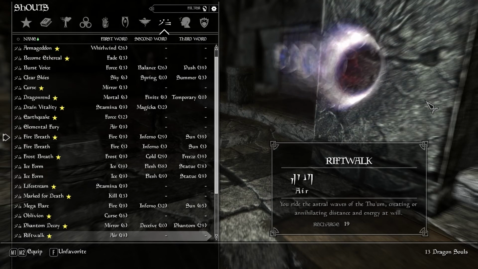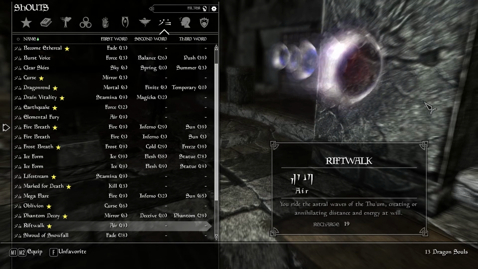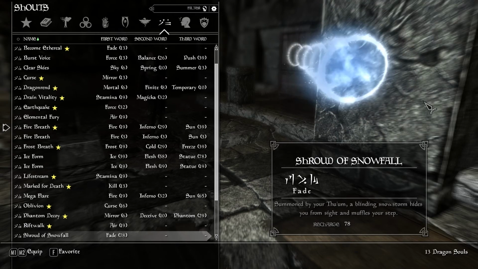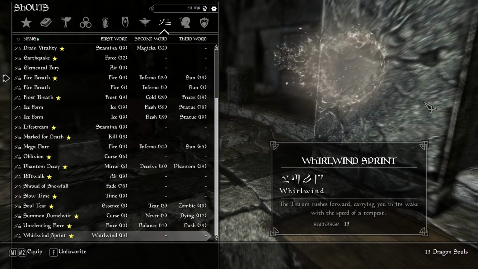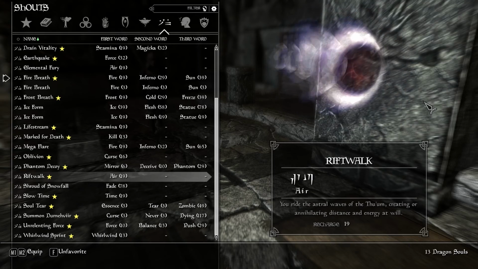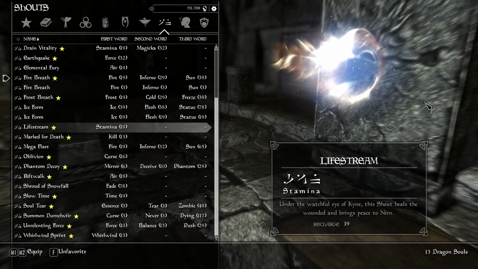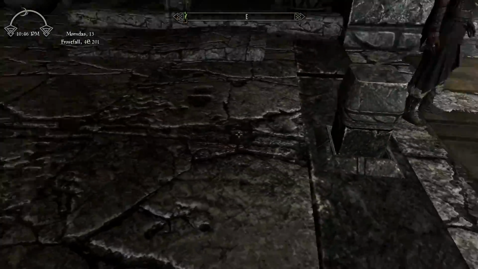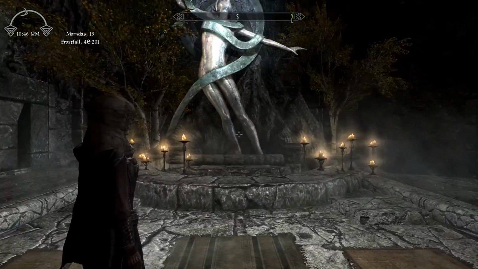The way that you actually gain them is a bit different, however, so we're going to go into that. In order to gain them, you have to know and have unlocked, by the way, you have to have spent Dragon Souls on the words. And every shout consists of 3 words just like the vanilla ones. So what you got to do is go here and hit this to meditate.